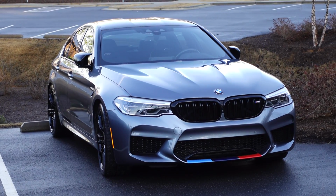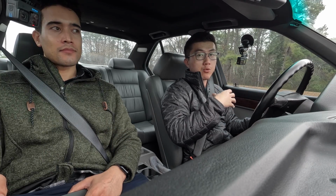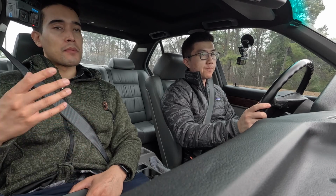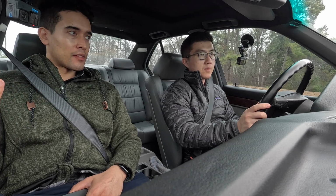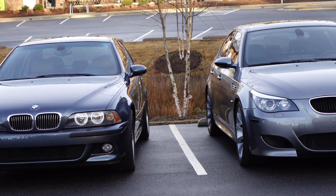Obviously we didn't get to drive it, but for the M3 comparison, when we went from the F80 to the G80, oh my God, the improvement in overall drivability was huge. The F80 was still disconnected, but now you have a lot of confidence, now you have a lot of capability. They've really buttoned it down with the G80. It's like what the F80 should have been, and maybe the same thing happened with the F5s. At the end of the day, after driving 5 generations of M5, E39 and E60 are still my top two.